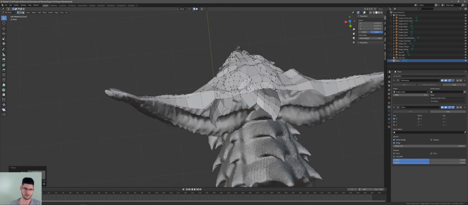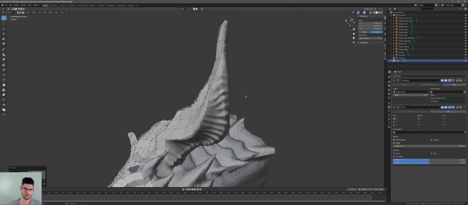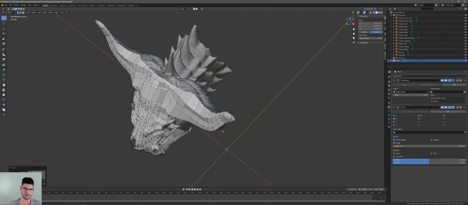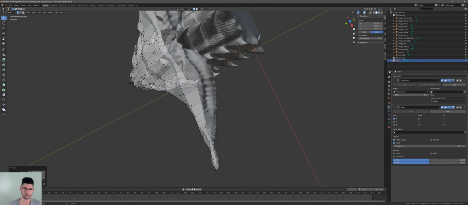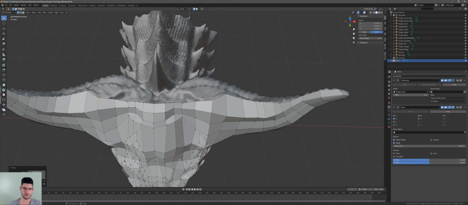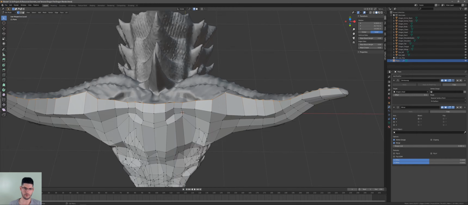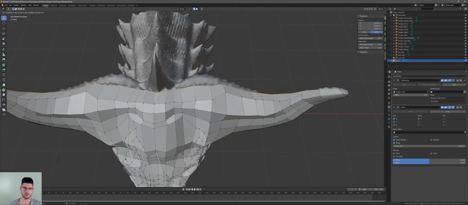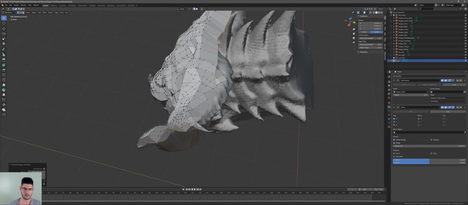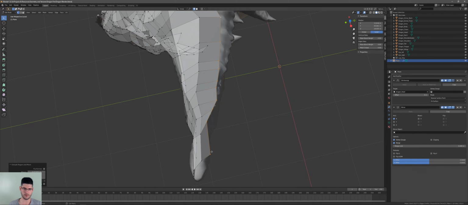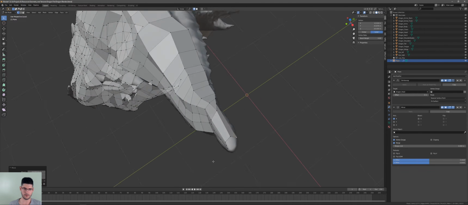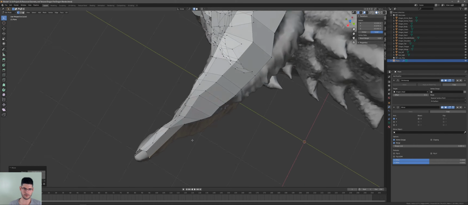Yeah, something like that should be fine. And now we don't want to do the underneath yet, let's just focus on one side only. If you really know what you're doing, you can just extrude like so now, and that basically saves quite a bit of time. But then you need to know how to fix these parts over here that are obviously going to get a little bit wrecked from this action.